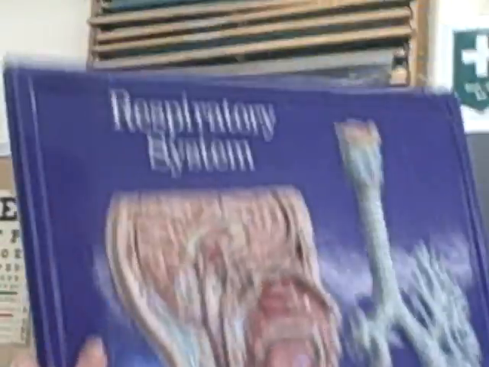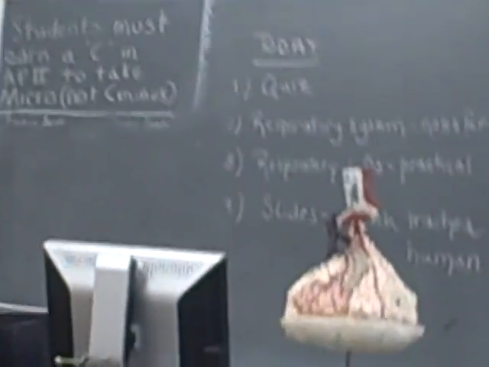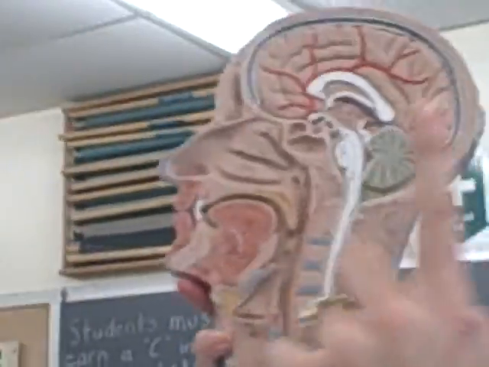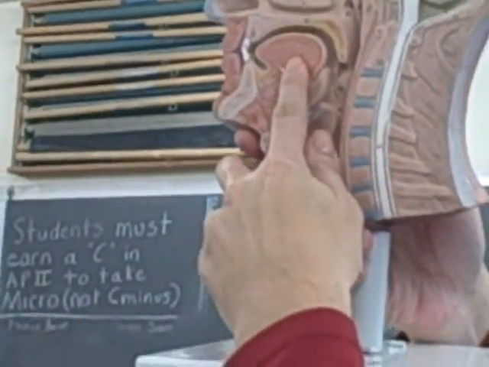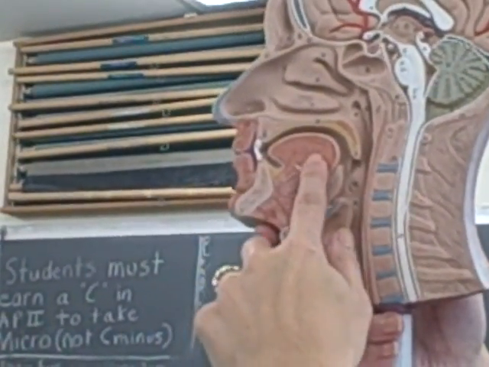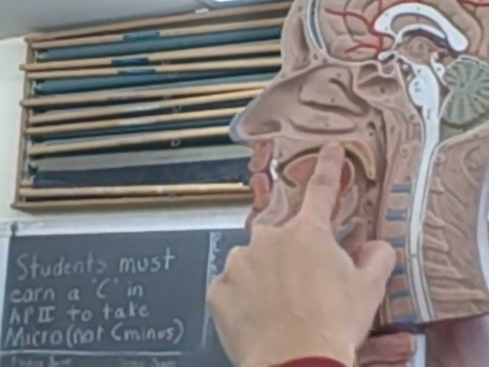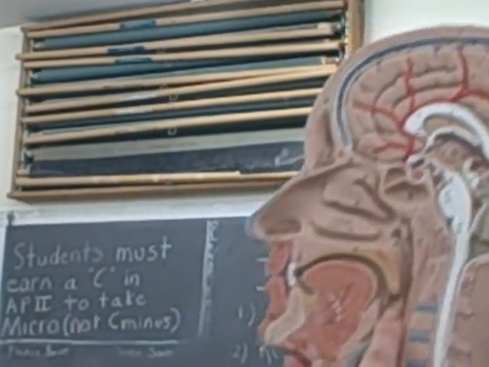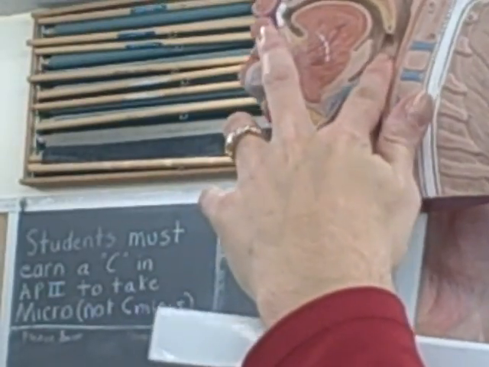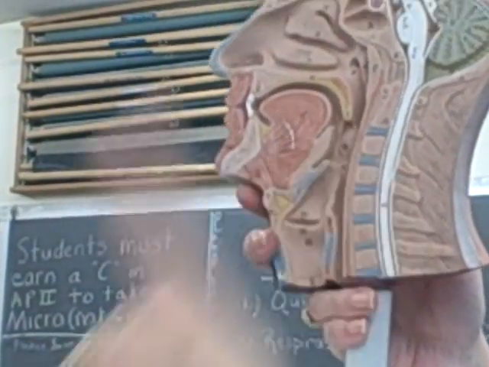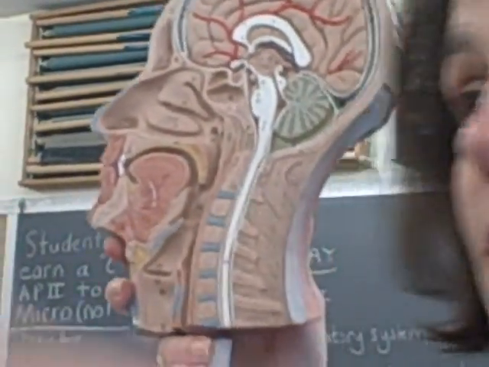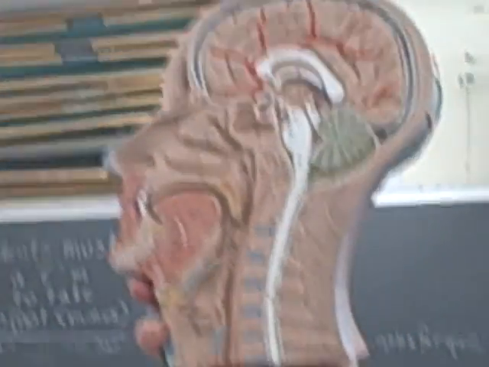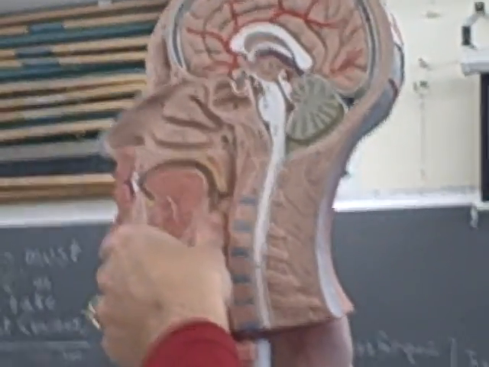The palatine tonsil. I have to show it on here. Okay, because I don't have it on the flap panel. The palatine tonsil, can everybody see this? Where my finger is, that's the tongue, okay? So we kind of trace along the tongue. Here's your hard palate, soft palate, and the uvula, okay? Does everybody see that? Just below the uvula. On all of these, there's a little bump of tissue. That's the palatine tonsil. That's the tonsil when someone looks in the back of your throat and says, ooh, your tonsils are swollen. That's the one they're looking at. So think about where they'd be looking, in the back of your mouth.